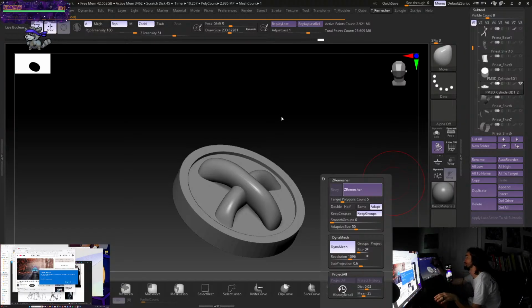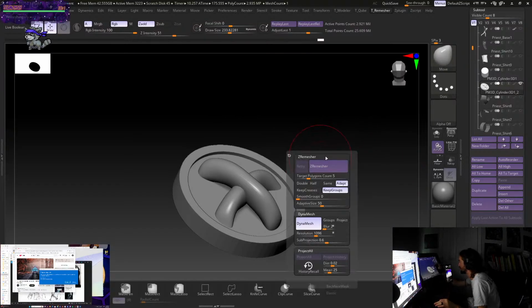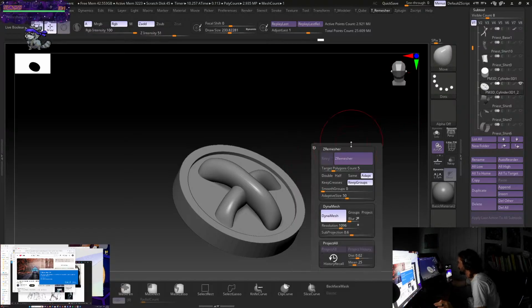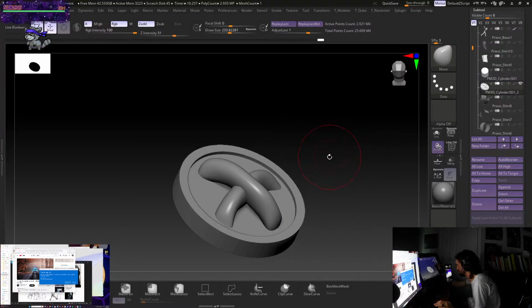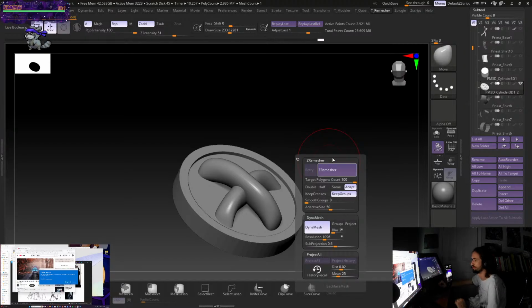This has completely crashed out on me. I'm gonna hit escape. I'm just gonna go ahead and hit close holes just in case there are any, and then I'm gonna turn this target poly count all the way up to 100,000, and then run the ZBrusher again, and hopefully it's a little bit faster this time. And if it's not, I might honestly just come back to this button later when I'm not on stream and we can work on something else, just because this is not very fun to watch, just watching this little slider dart across the stream.